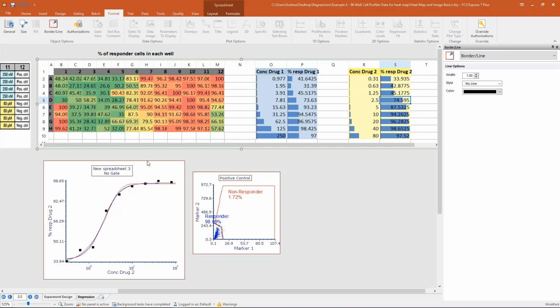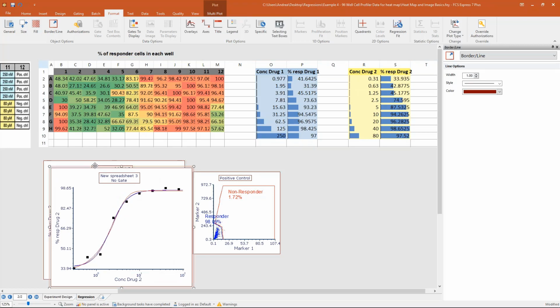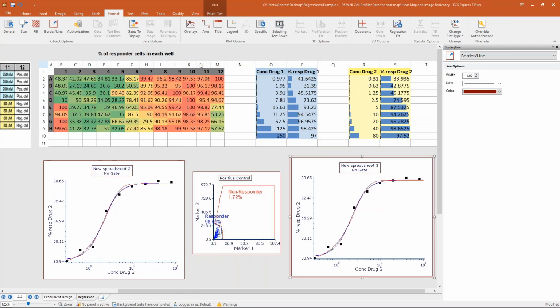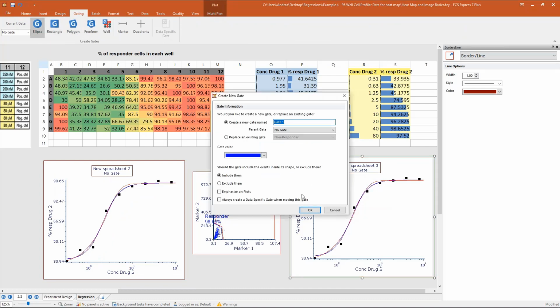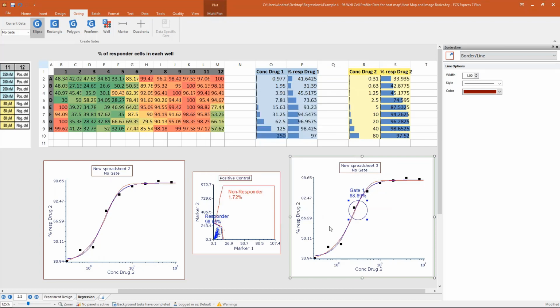Or you can also do that, so removing outliers by creating gates as we saw before. So for example, I can create a gate here around these dots and say exclude. And then I can apply this gate on top of this scatter plot. And you see, basically, I'm excluding the dots one by one. So this is very convenient if you want to exclude outliers, because gates are something that we are dealing with every day, so they are pretty intuitive.